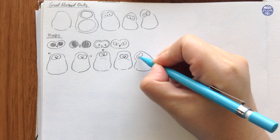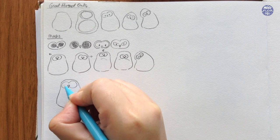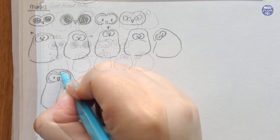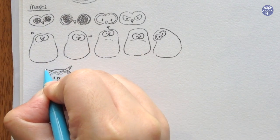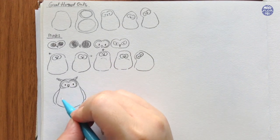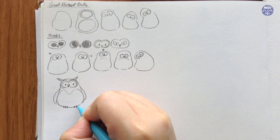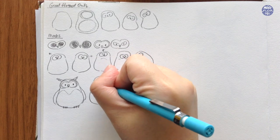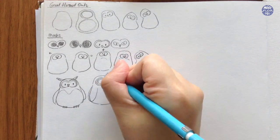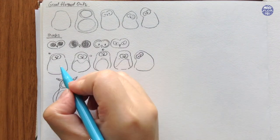Another feature you can play around with is the belly of the owls. For the feathers on the head I like to draw starting with a diagonal line, then draw a small curved line repetitively until I reach the bottom. I'll finish off with the detail on the belly and also the feet — for the feet I just drew three ovals on each side. Here is another design for the belly with curved lines beginning from the bottom, and you can also add the fur when you're painting later on.